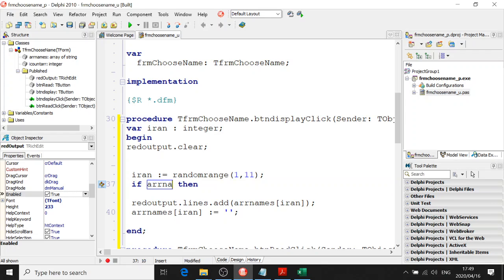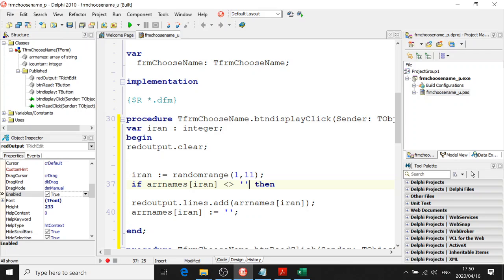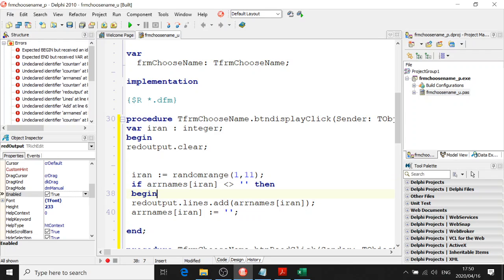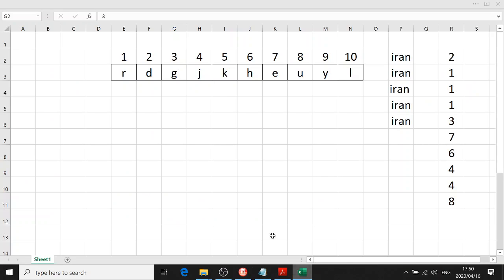If ARR names box number ran, because maybe previously we made it an empty string, if ran is not equal to an empty string, then we will do this, begin and end. So for instance, if my random number is 3, then I'm going to take G, put it into the rich edit, and then make that an empty string. That's what that code is doing.